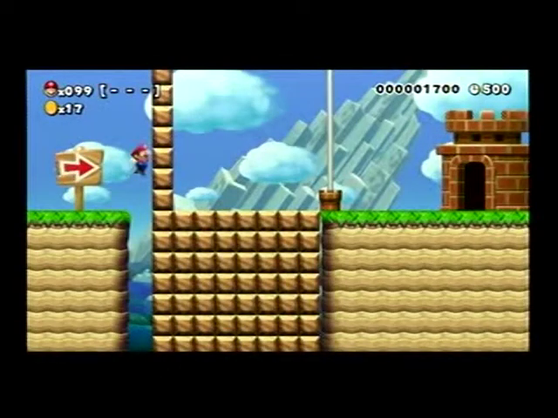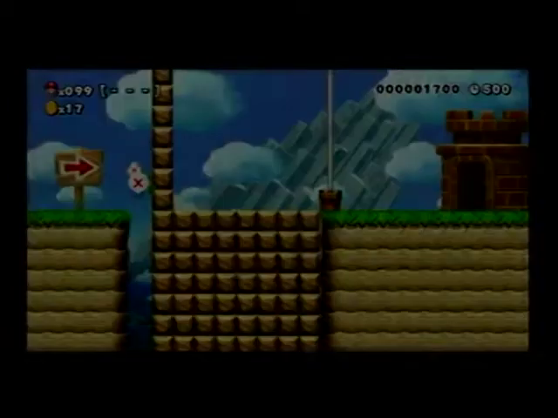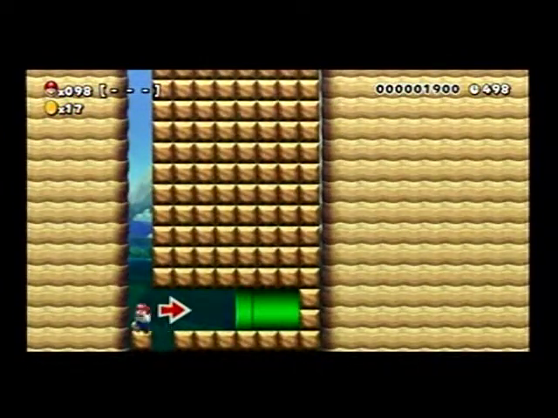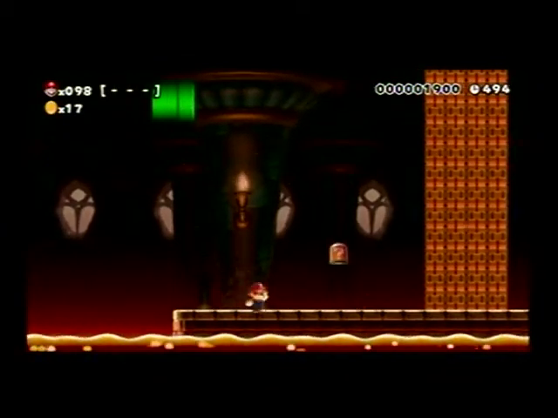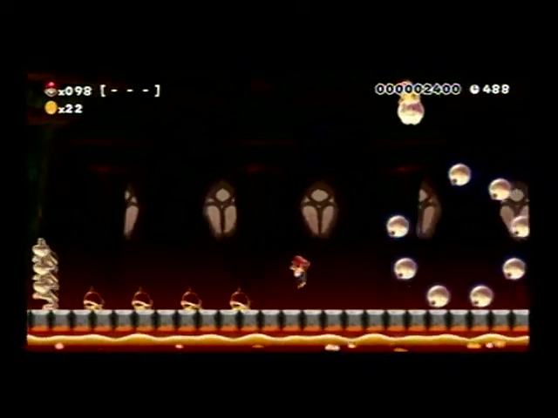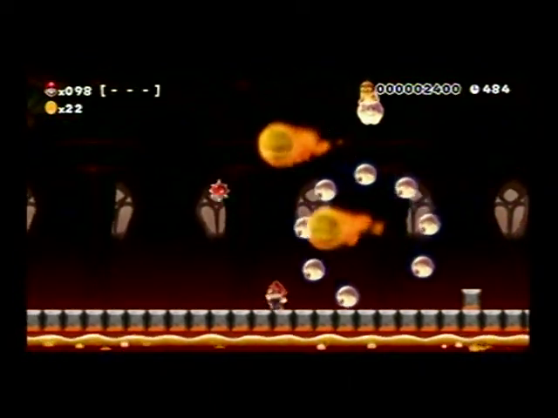I've noticed that a lot of the challenges in this 100 Mario mode love to just throw random enemies, just blindside you out of nowhere. Take that. Also, this is the first time I've shown off the new Super Mario Bros. U mode on my YouTube channel, and there's already a Bowser.